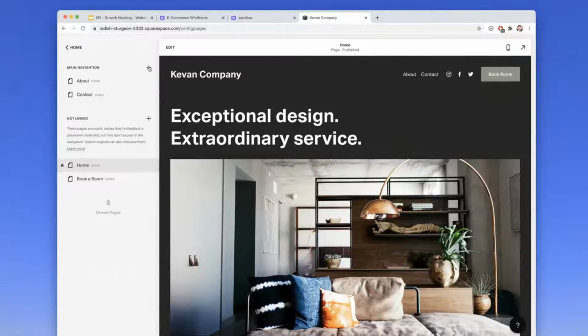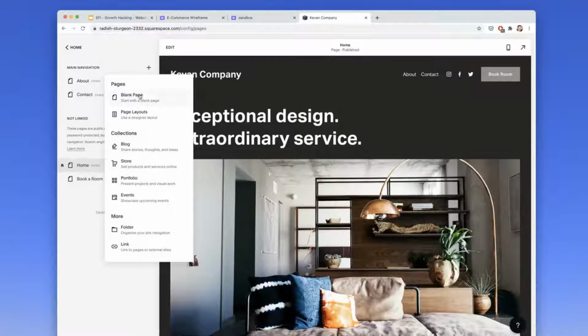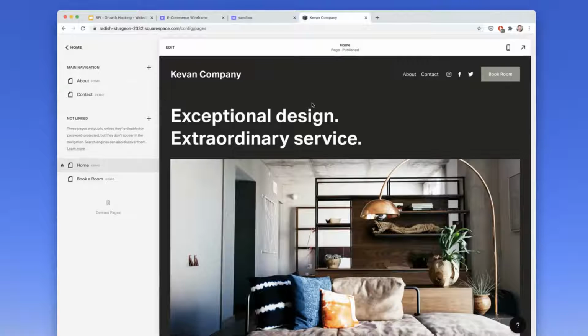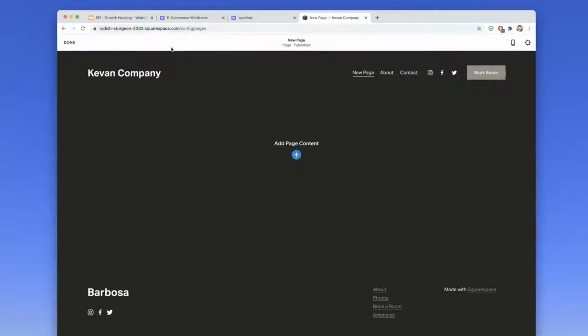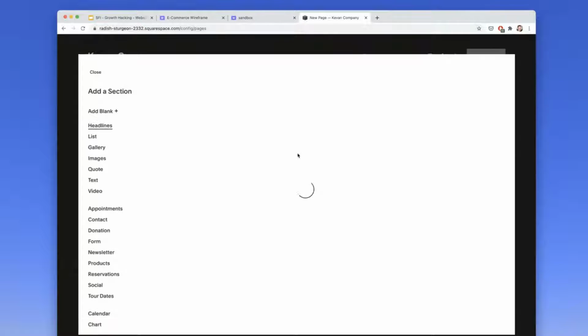To create a new page, you click this plus button. And here's some different template options that you can choose to begin with. I often like to start with the blank page because it gives me a totally blue ocean scenario to build. Now, as you can see, nothing is clickable over here just yet, so you need to come up and click this Edit button, which will expand the editor and allow you to add page content.